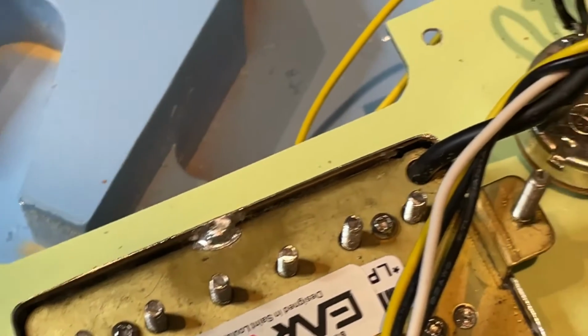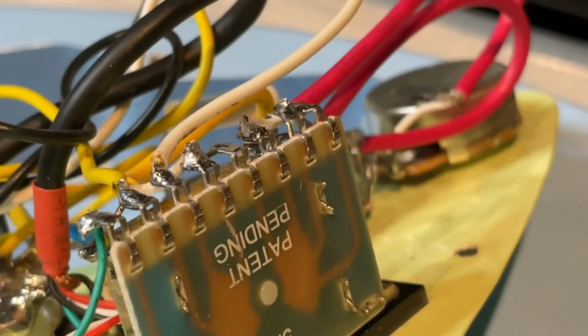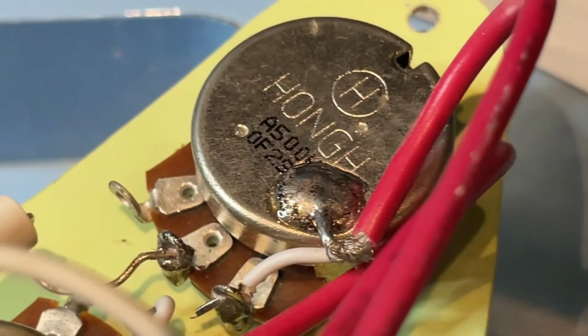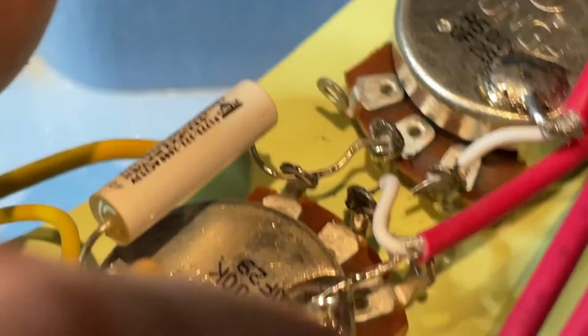We do have full-size 500K pots. The full-size pots are kind of a nice touch. And of course, we've got a 5-way switch here as well. Some of the soldering is nice, some of the soldering not so much. As I said, it is quite busy in here. We've also got a treble bleed circuit, which is also kind of a nice touch as well. Although with 500K pots, I'm finding it really harsh and fizzy on the top end when you roll the volume down. For me, I'm not personally a fan with this kind of a setup.